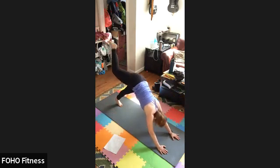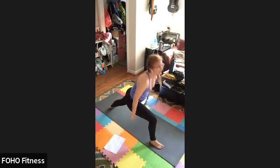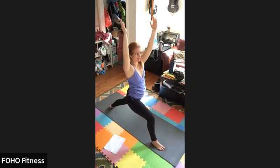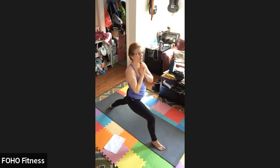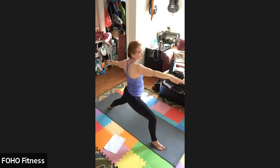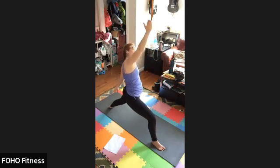Inhale that right leg up. Exhale, step it between the palms. Left foot down to the mat, rising up into our warrior one. Drop the shoulders away from the ears. Feel that hip square to the front. Inhale, palms to heart center. Exhale to warrior two. Make sure that front knee is strong and not collapsing. Flip the front palm. Inhale and then exhale to reverse your warrior.